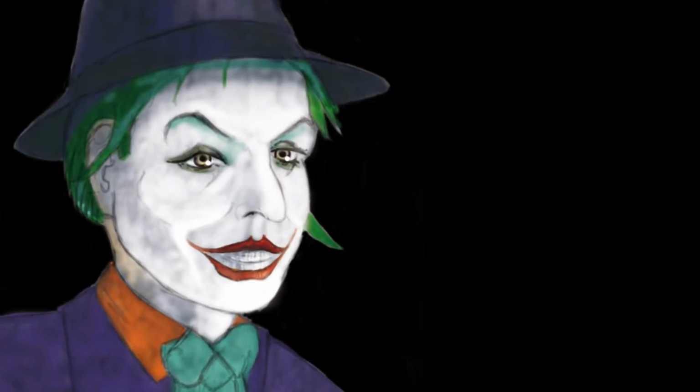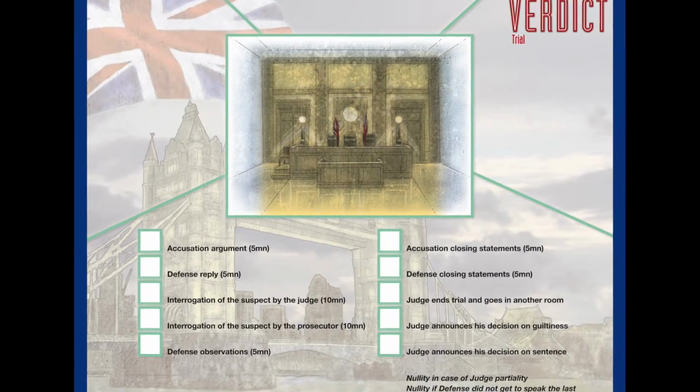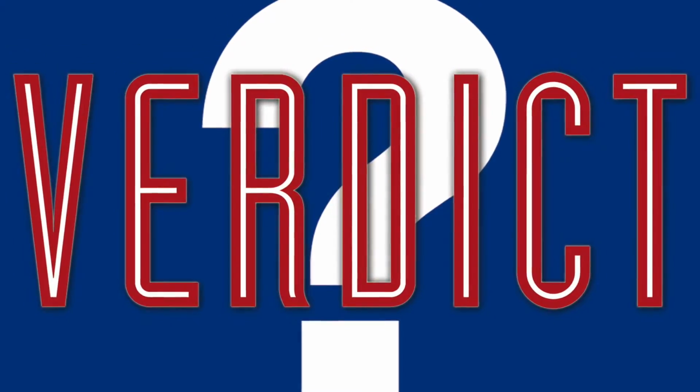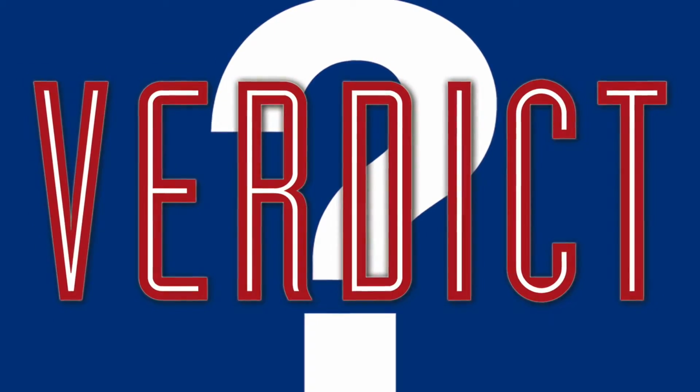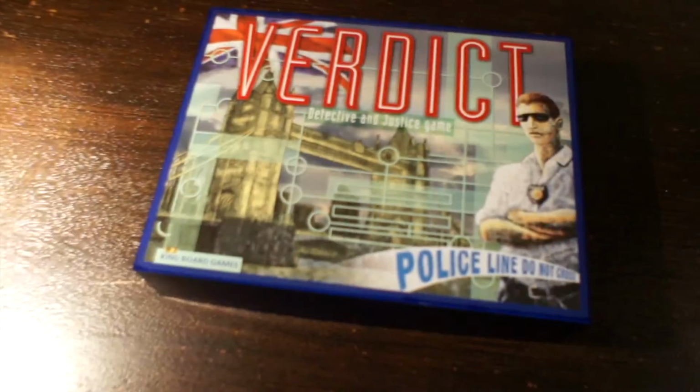The detective tries to convince the judge that the suspect he accuses is guilty. The criminal mastermind tries to convince the judge that the suspect is not guilty. At the end of the trial, the judge announces his verdict. The name of the killer is then revealed by the criminal mastermind to see if the judge was right.